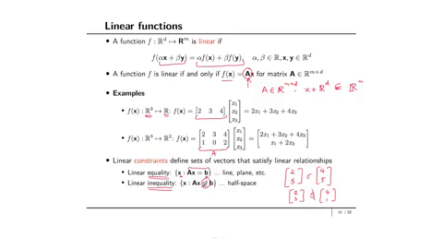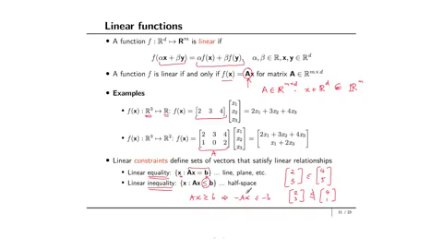Why did I only show you one inequality? Because if you had an inequality going the other way, Ax greater than or equal to b, that's nothing but minus Ax less than or equal to minus b. So without loss of generality, I can just look at one side of the inequality. It turns out that it becomes easier to keep track of various things if I just look at one side of the inequalities. All right, I've got linear functions. I've got the notion of linear constraints.